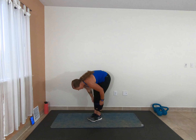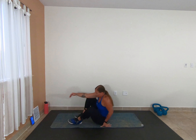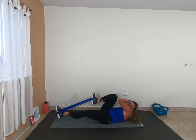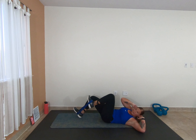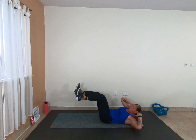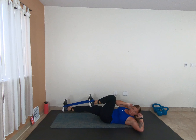Alright guys, down to the mat. We've got that ab work — that bicycle and then that kick out. Now on that kick out, if you need to modify it and you feel any pull in your lower back, bend those knees a little bit. Alright you guys, let's go — we've got three rounds of this one, all back to back. 3, 2, 1 — bicycle. To modify, you could always drop one heel down to the ground, just depending on where you're at at this point in the workout. But this is our really only set of abs, so I want you to push as hard as you can.